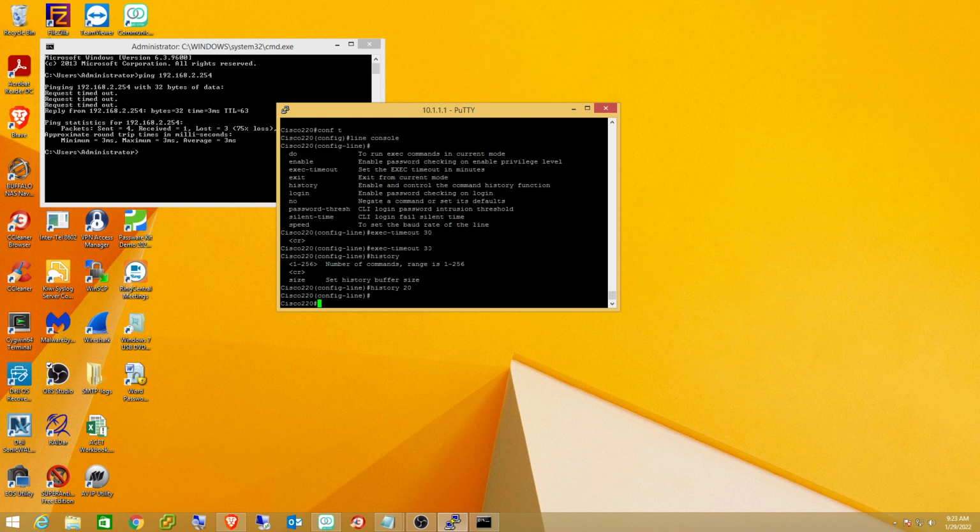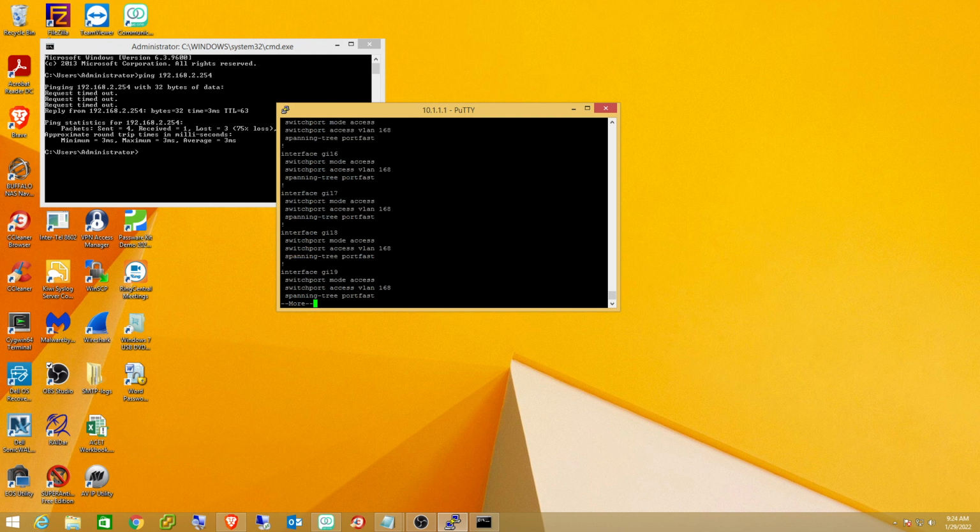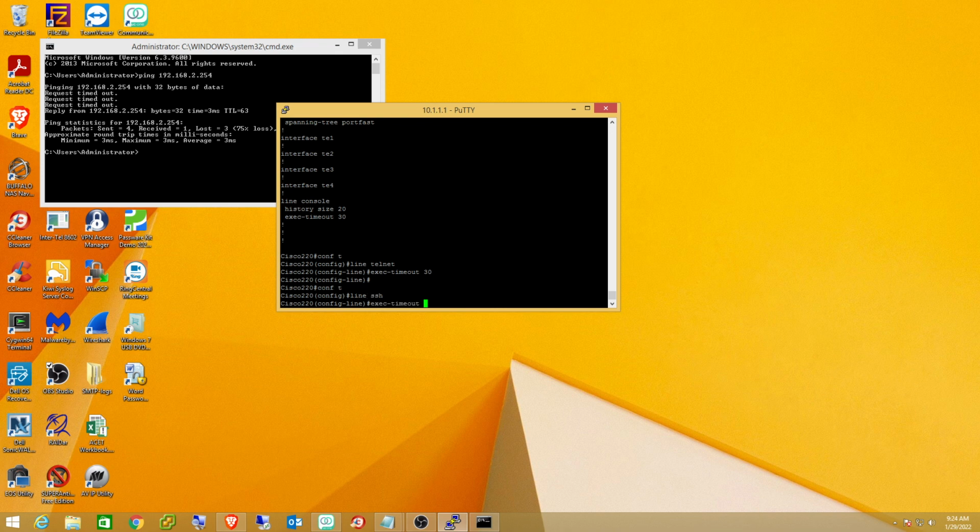And so even though a lot of your line stuff is done in the general config, you can do the same thing for, I think it's Telnet, for Telnet or SSH or whatever you want to do. So if I want to change this to 30 minutes, just to show you that there are other options, we'll do the same for this as well. 30 minutes. Even though that's probably less secure, but it's a lab environment.